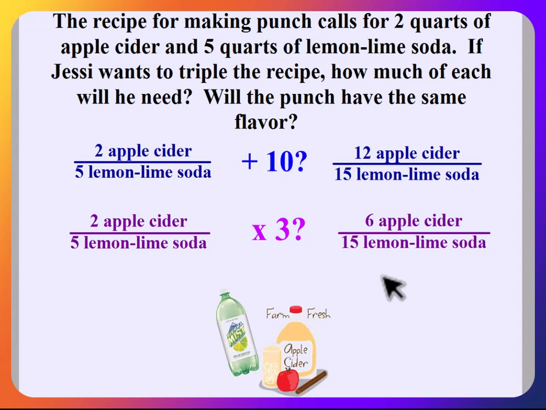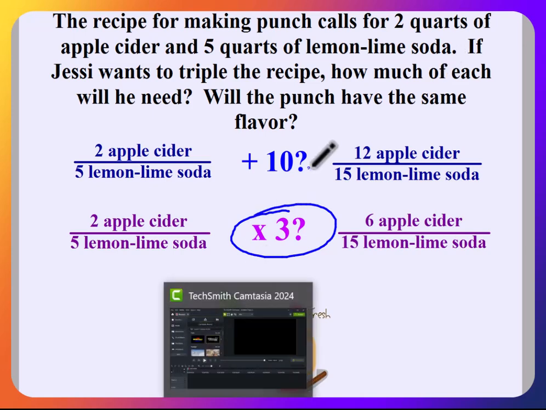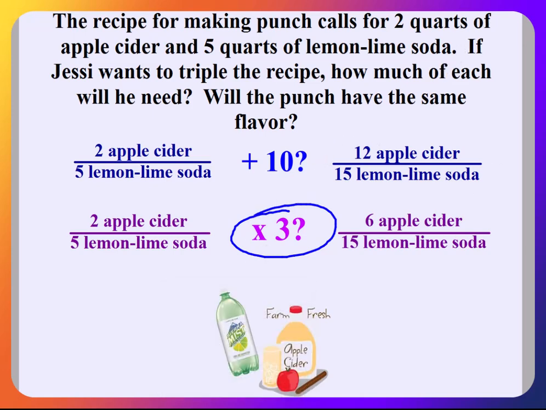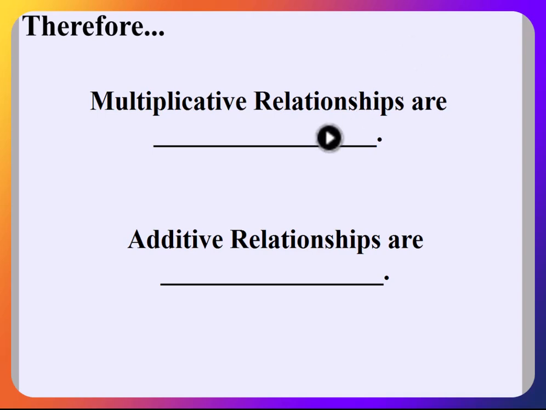It's going to be the multiplication one, isn't it? It's going to be this one right here. Because that's what we learned. We learned that proportionality, or being proportional, means that you are multiplying or dividing. If you want to go smaller, you would divide. But it's a multiplicative relationship. That's all you have to know.